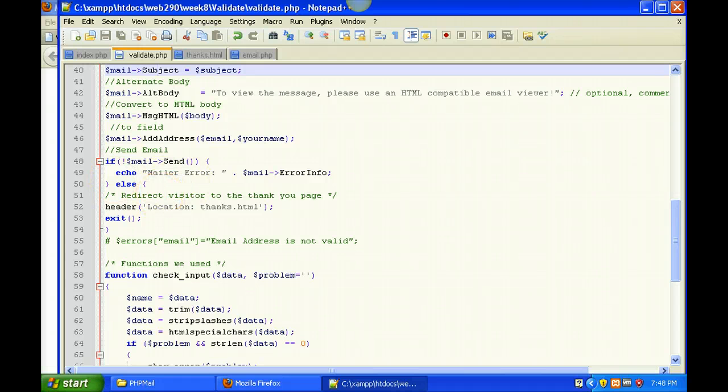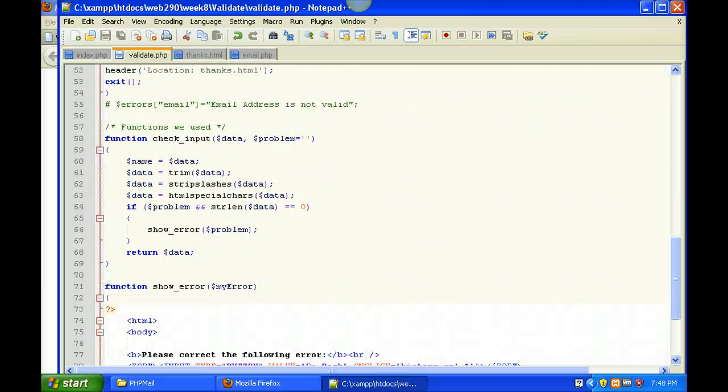Here at Rock Valley, it errors out because they blocked port 25 and any send mail. But at home, you should be okay if you're doing this from home on your computer using the SMTP Gmail. Then if it's successful, it bypasses the mail error and it sends successfully. It's going to relocate to the thanks.html and then exit.